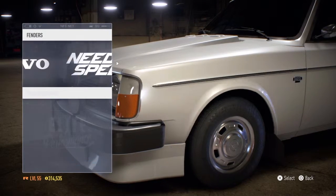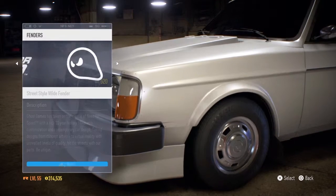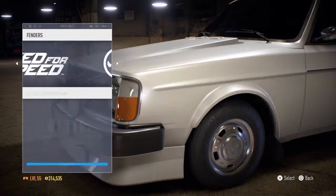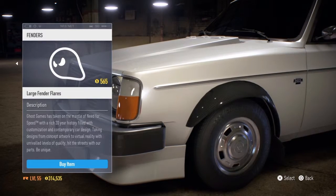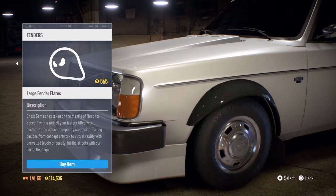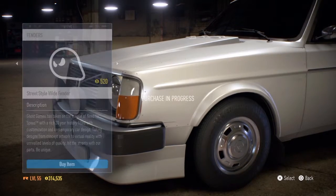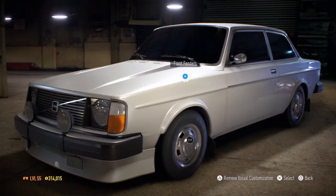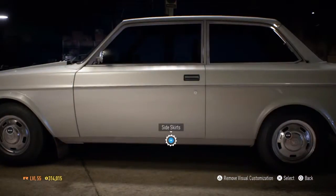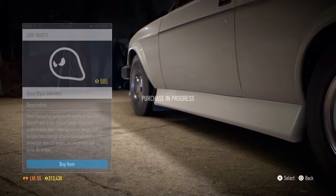Let's go for some nice-looking wheel arches — slightly extended, that's quite a nice one. I like the way it takes away the stripe on the side. Carbon fibre doesn't really suit the look of the car, so I'll go with this one. I'll sort the wheels out at the end. We've only got one style side skirt — that's fine, I'll take that.